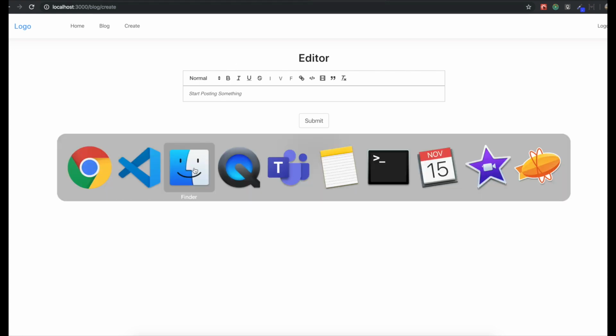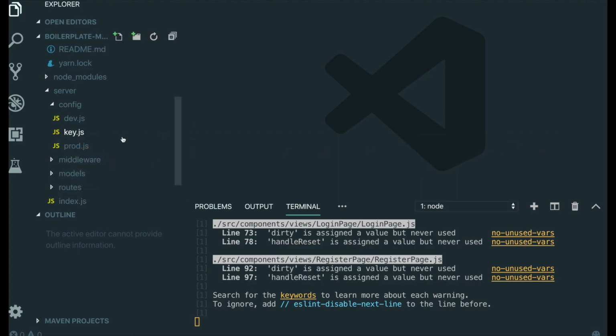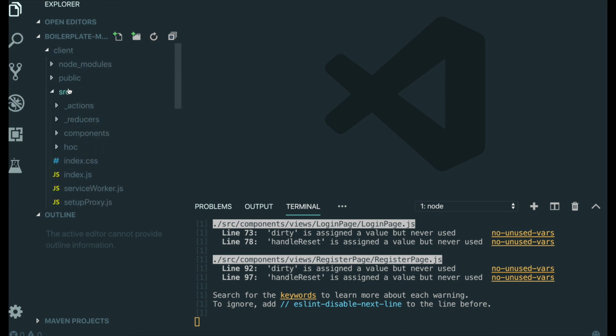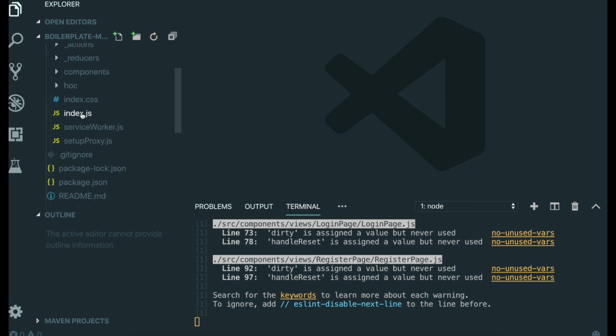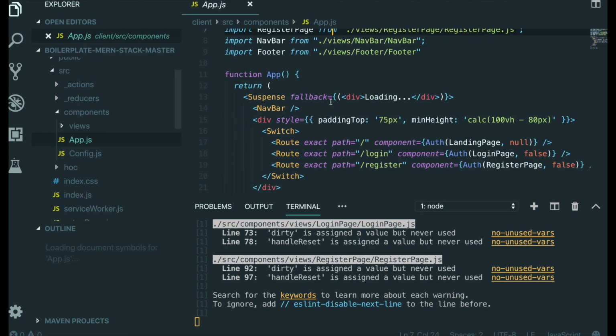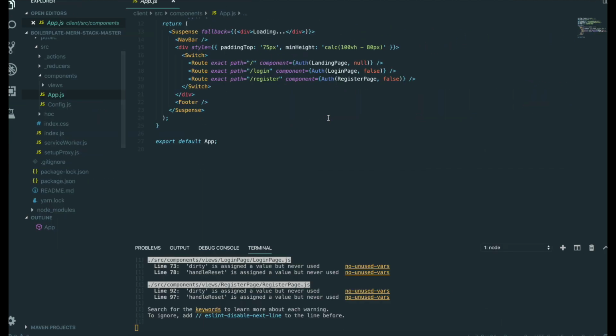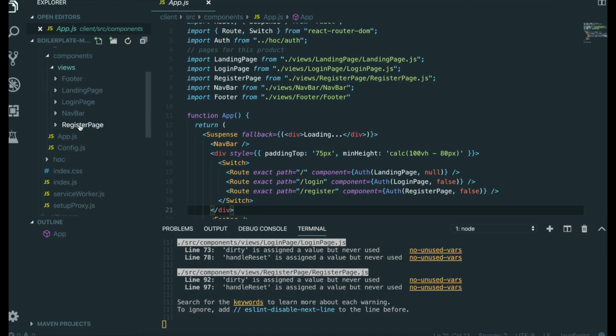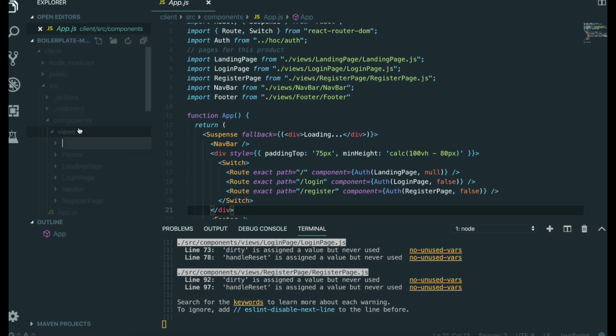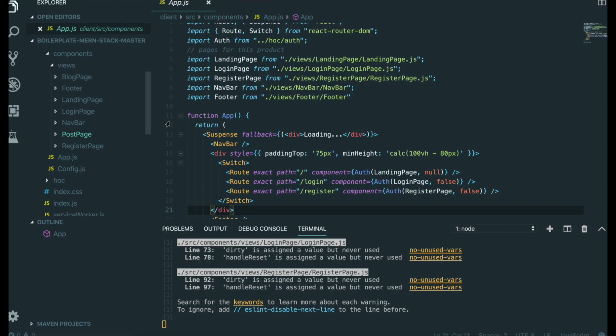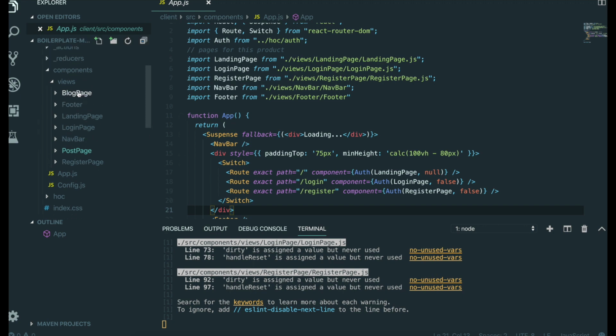Now we go back to our editor, and in here we're gonna start. So first we need to make the pages. To make the pages, we need to go to app.js. All of the loading is handled in here, and then to make the pages, we need to make something in here, like a folder. Like I said before, we need to have three pages. So first we're gonna make the pages. The first is the blog page, the second one is the post page, and then we need to have the editor page, but we're gonna make that one inside the blog page.